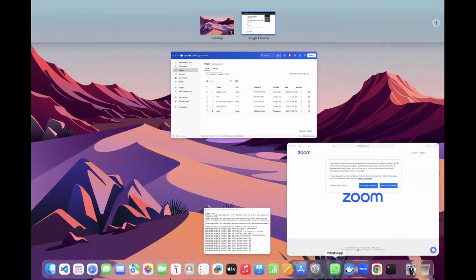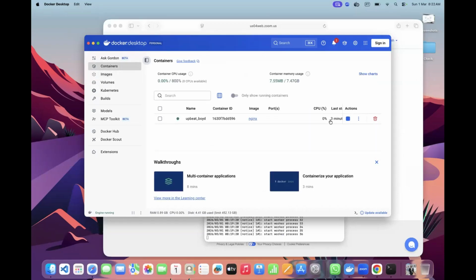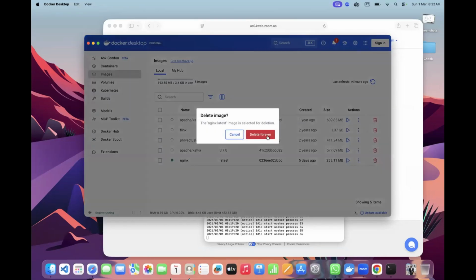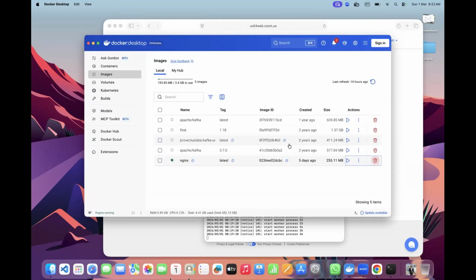Let's go to my Docker Hub again. There is one more thing in Docker. Since this container is running with the nginx image, if I try to delete this image, it doesn't happen. Deletion failed because some container is using this OS, and till the container is deleted, we will not be able to delete the image.